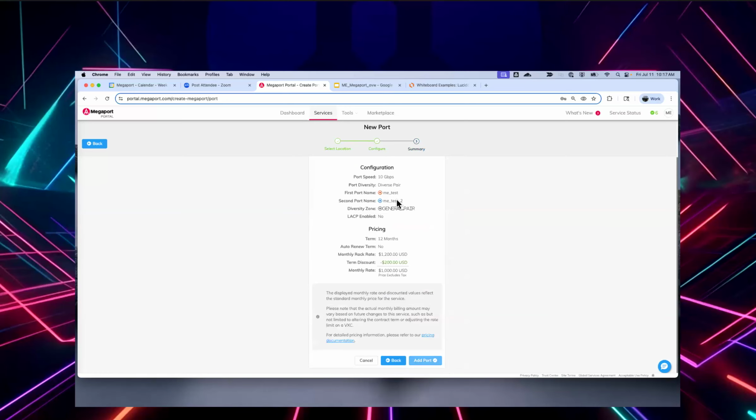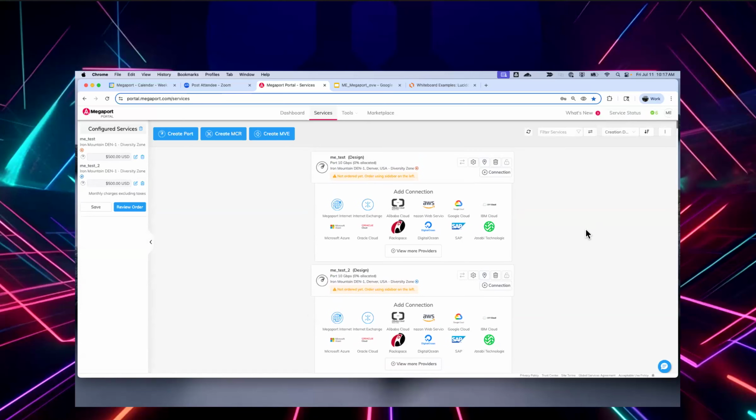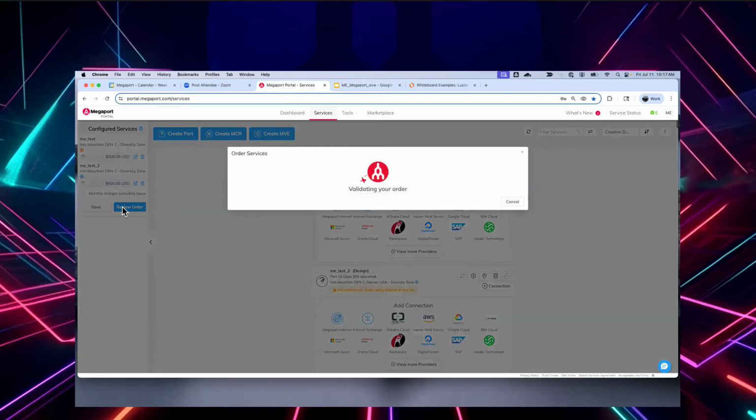Now, one thing to notice, you'll see that I've got that red and blue, like what I was showing you on my diagram, but these are not HA per se, and they are not LAGgable, meaning if I create a red and a blue, I can't combine those together to create a single 20 gig port. The LAGs need to be in each zone, just for point of order there. So I've got those 2 ports. And now once I review the order and I hit submit order now, that will kick off the order.